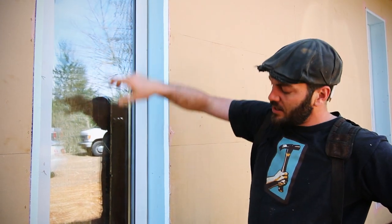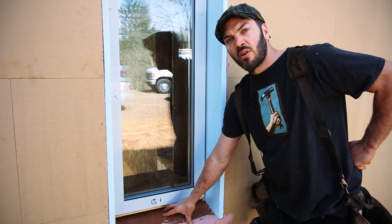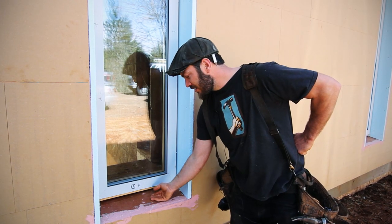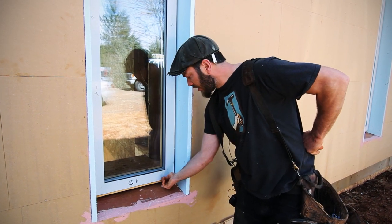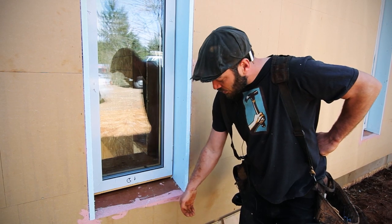We've done three sides here. At the bottom, we've left it off the sill just for drainage. Worst case scenario, if any moisture gets back there, we still want it to be able to roll out. For finish, we'll have custom-bent metal sill pans, which will engage a groove in the bottom of the window, come up the sides of the XPS, and then kick out over the rain screen.